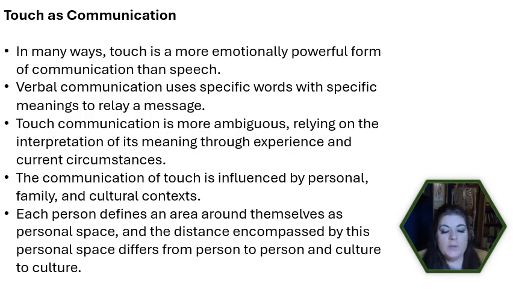All right, so when you communicate through touch, it is both more powerful and more ambiguous than using speech. We're going to talk about speech communication in another lecture and how that can also be ambiguous. But verbal communication usually uses specific words with specific meanings to relay a message, unless there's a miscommunication with that.